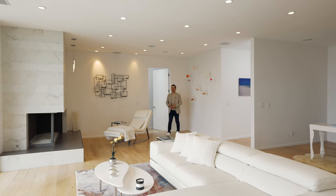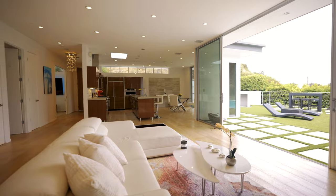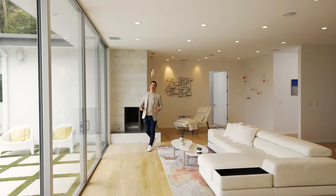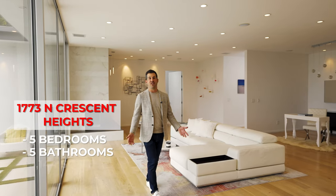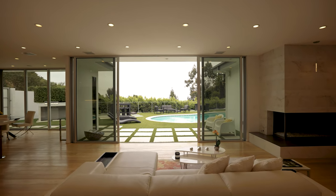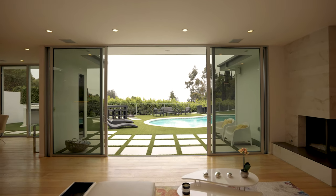Unlike most Hollywood Hills homes, which are vertical in nature, this residence is on a single story with a wide open concept, which makes for the perfect venue to entertain. Measuring in at five bedrooms and five bathrooms, north of 3,000 square feet on a third of an acre, it's larger than most of its mid-century modern cohorts. What makes this architectural style so in demand is its ability to blur the line between inside and out, and this house does it, as its sides are walls of glass.